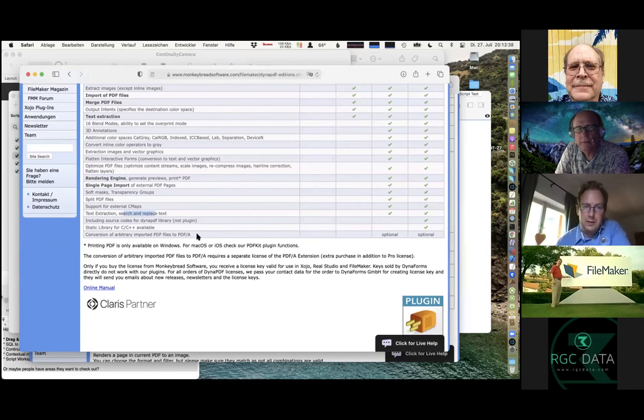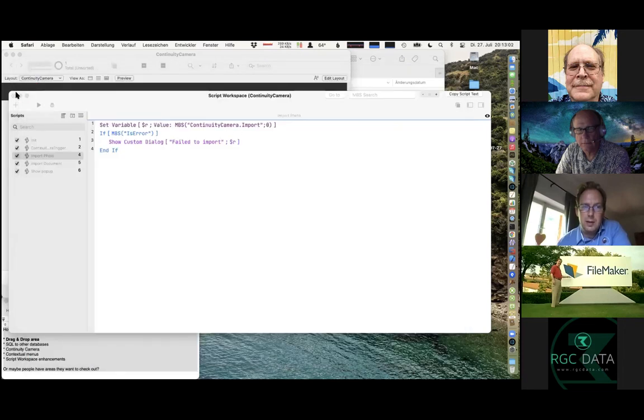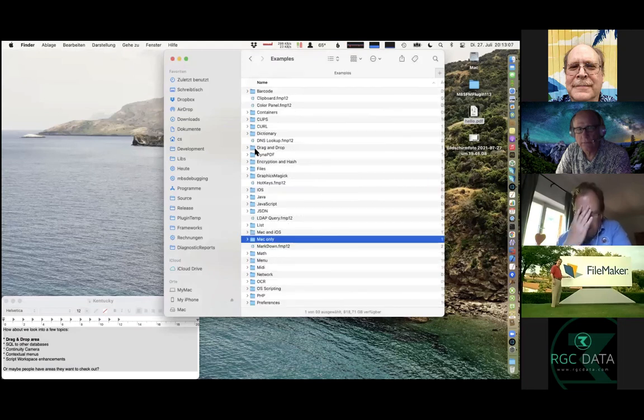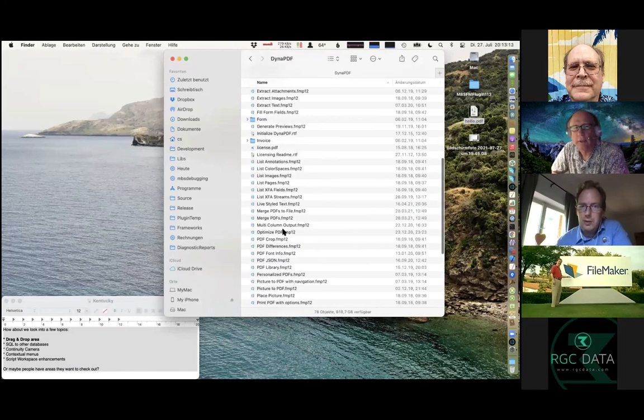So you may need to do a workflow where you get a PDF and analyze it with DynaPDF by opening it and asking the plugin, is a page empty? Does it maybe only contain a picture and no text? Then you would do an OCR on the pages, or you would just extract all the text from the pages. And otherwise, you can take the text and you can take the pictures, and the picture goes through the OCR. Let me just show you the PDF library example here.